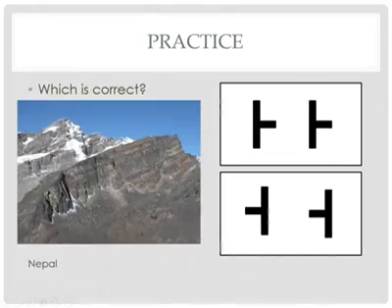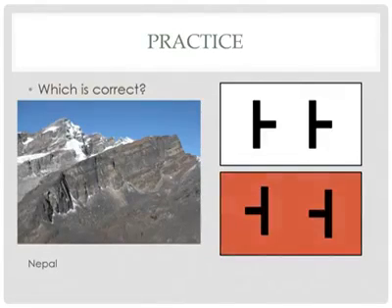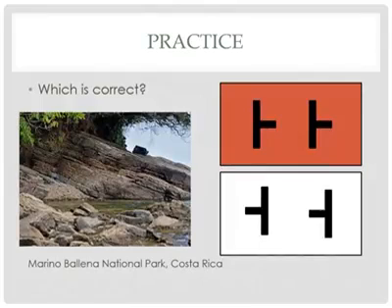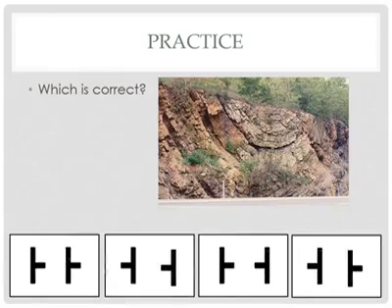So let's practice just a little bit. Here are some rocks from Nepal that are tilted. Which one of these two sets of strike and dip symbols accurately describes this cross section? Hopefully you said that one because they're pointing to the left, right? And you could tilt to the left, you'd slide down that way. What about this? This is from Costa Rica. Which one of these is correct? Well, that's just the opposite. You can see the one on the top is tilted to the right.